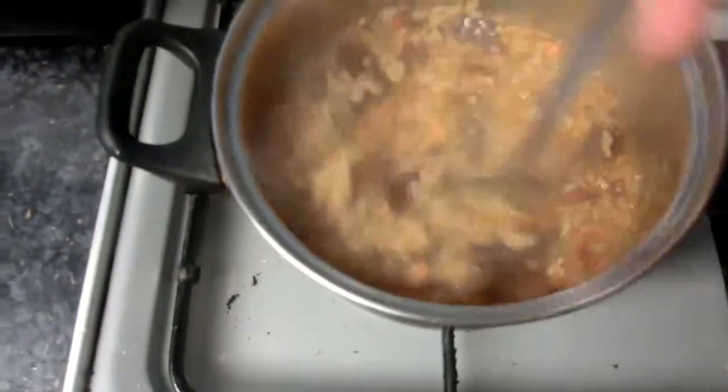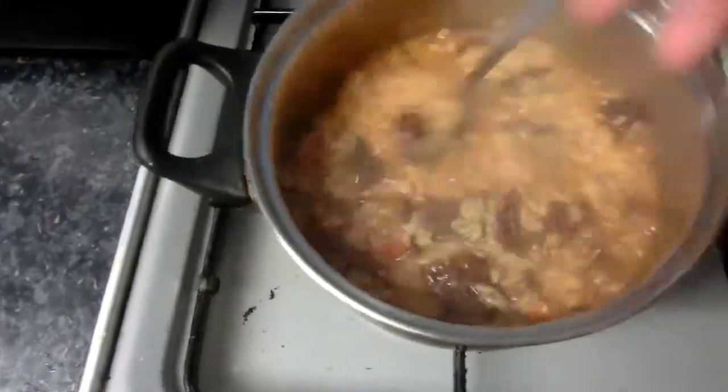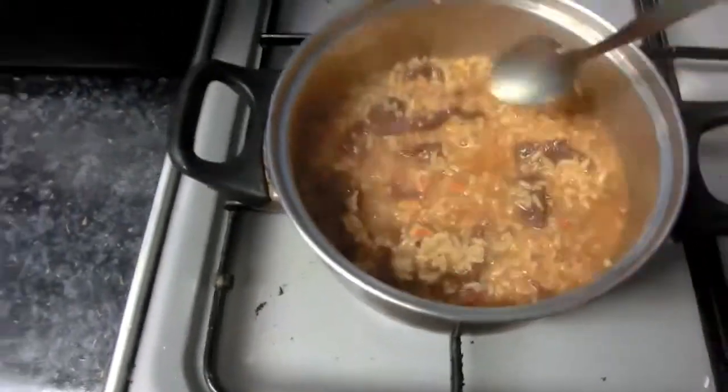The trouble at the minute is I am starving hungry, shaking, and I'm waiting for the rice and beef jerky to cook up for dinner. So I'll get back to you once I've eaten and I'm not shaking like a leaf in a breeze.